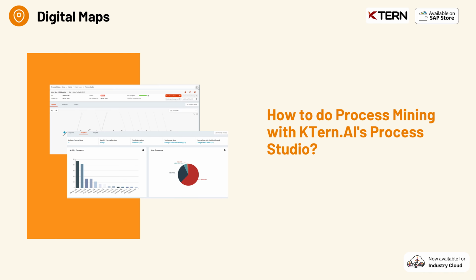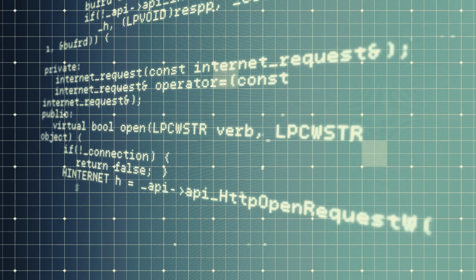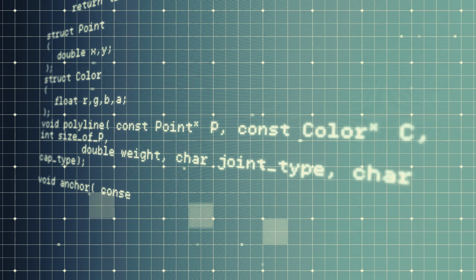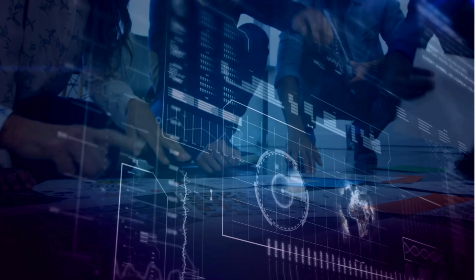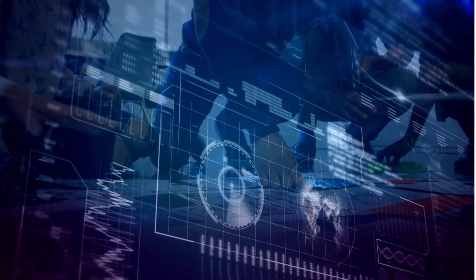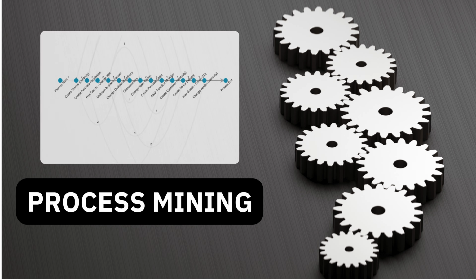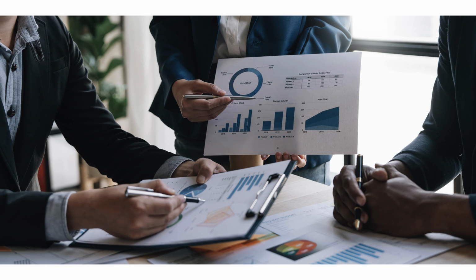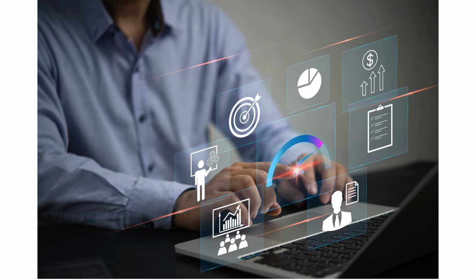Welcome to this in-depth walkthrough of process mining with KTern. In today's fast-paced business world, organizations generate vast amounts of process data. But are these processes truly efficient? Are there hidden bottlenecks slowing down operations? That's where process mining comes in. It enables businesses to analyze real-time operational data, uncover inefficiencies, and implement data-driven improvements.